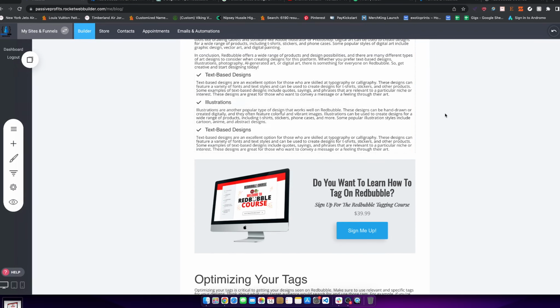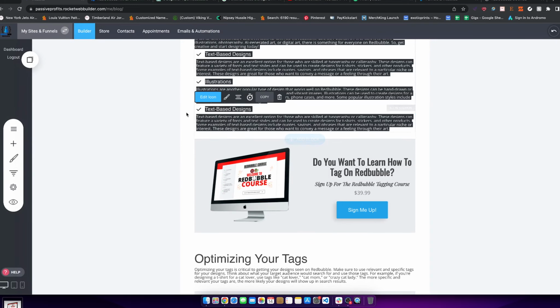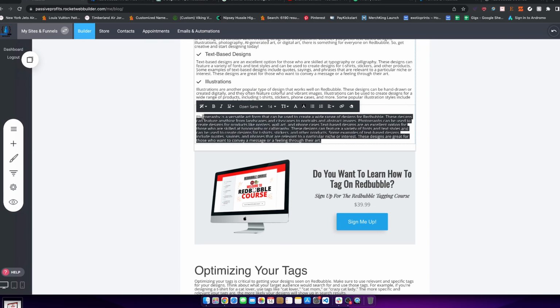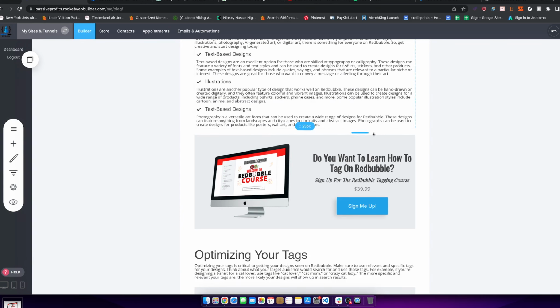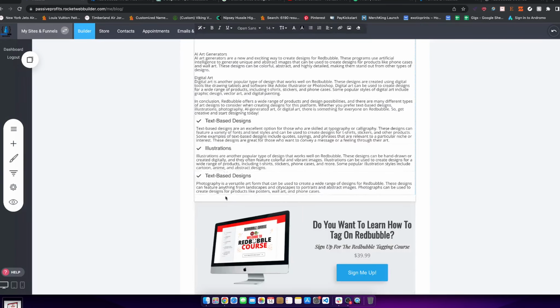I have photography. This is good. I can take this, cut it, and paste it here, right? So let me delete that and paste it there. Whoa, that's a lot. I don't know what's going on there. There we go. And then I'll cut the word where it says photography. So that's essentially how I'll do this, right?